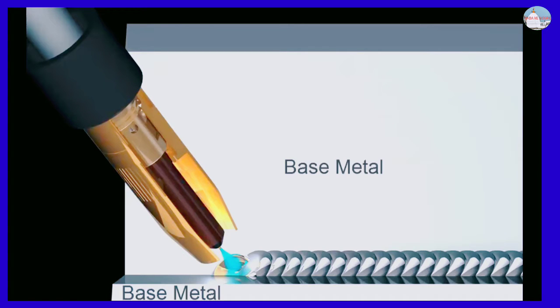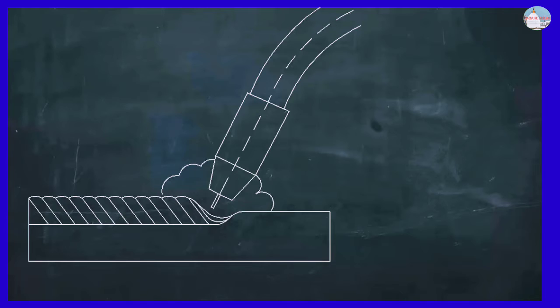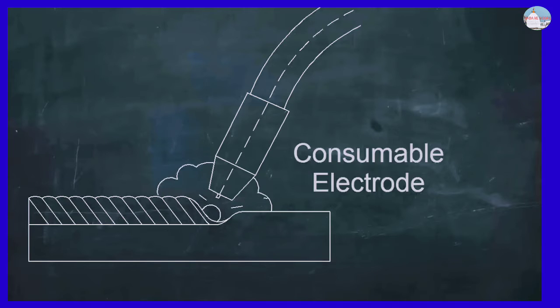The metal in these parts to be joined is called the base metal and the metal that comes from the melting wire electrode is called filler metal. MIG welding always adds filler metal to the joint. Because the wire electrode melts as it's being used, MIG is called a consumable electrode process.